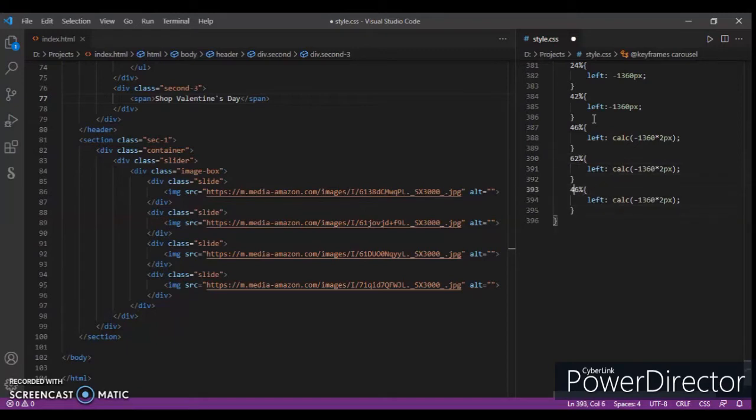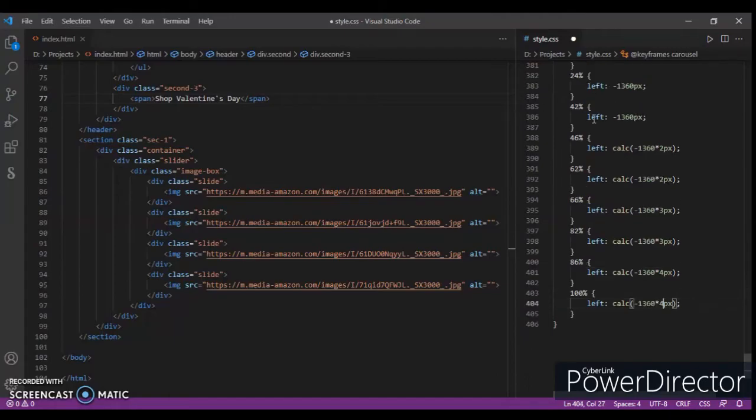Control V again, change it to 66%, and here change it to 3. Control V again, change it to 82%, and here 3 pixels. Control V again, change it to 86%, and here 4. Control V, change to 100%, and control save.